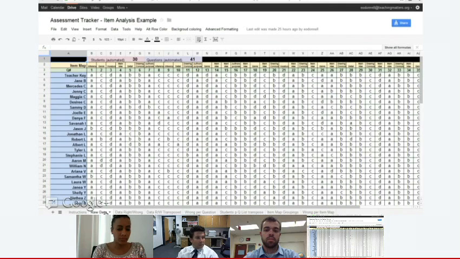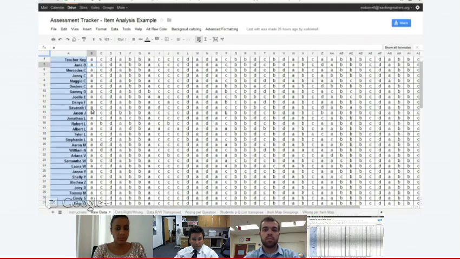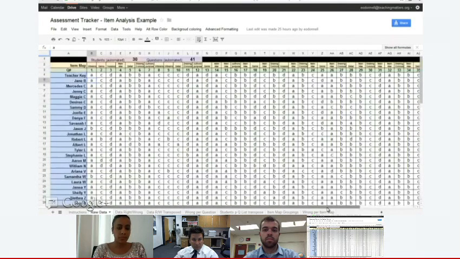They're 30, 40 questions long, and each question is tied to an indicator. In this case, the indicators are row 2 here. The key for the questions is here, and then all of the data for each student is just a copy and paste right onto this sheet. So this is your data entry tab. You can't really do anything with this. This is just where the data comes in.